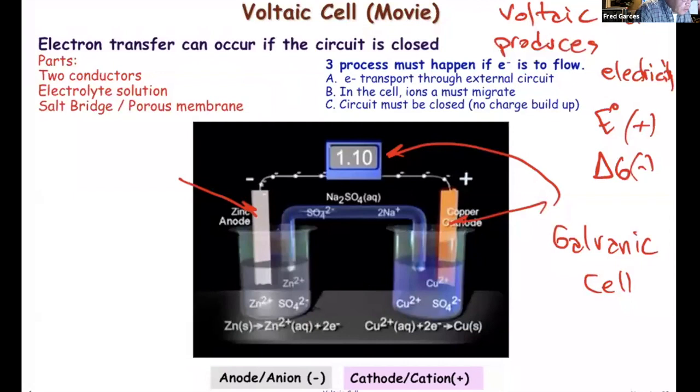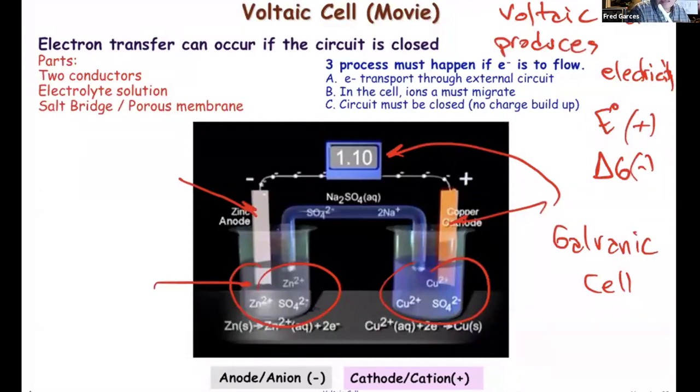So we have two conductors. Right here, we have an electrolyte solution. That's generally the solutions in these cells. And that's because, when you have metals, and you don't really need metals, you can have two species that are in aqueous solution, but you undergo oxidation between one species and the other. But in this example, the zinc is going to get oxidized.